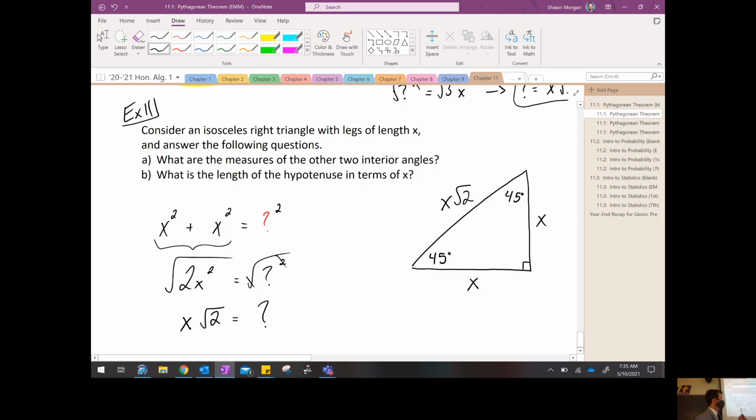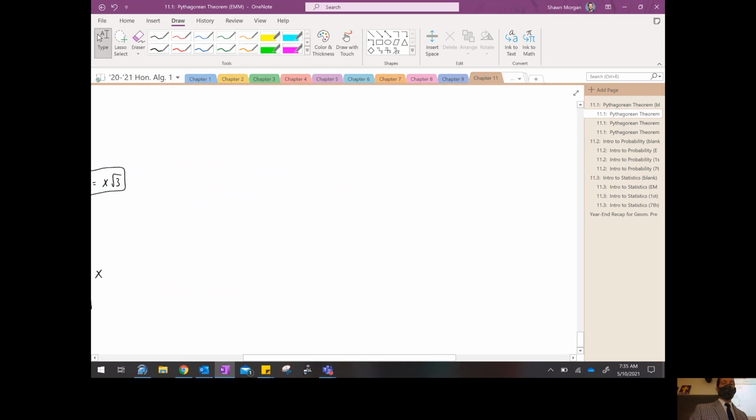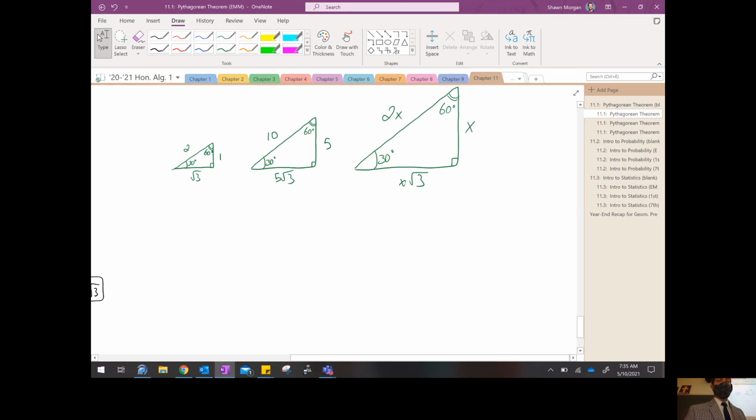All right, so now that we've solved it out, come over here to the side where we were doing all that scale factor business. Where's my green triangles? There we go. All right, and let me draw out. Here we go. Here's a 45, 45, 90. And we'll say 1, 1, 1 square root of 2. Or maybe I want to say, let's scale it up. Maybe I want to say 3, 3, 3 square root of 2. Or maybe I want to get real crazy and, let me scoot these down.